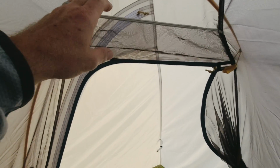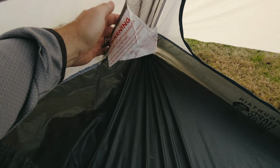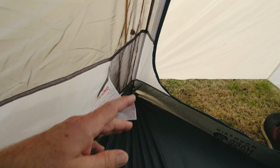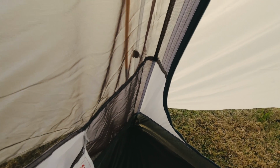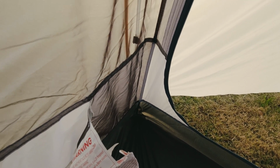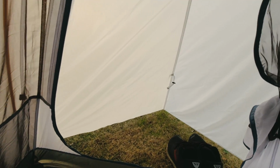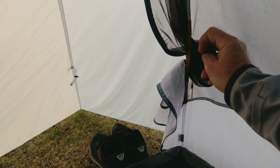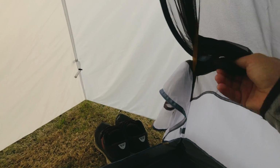We have an overhead pocket here. We have a large pocket here. You are able to Velcro the rain fly to the tent poles for extra rigidity if it's windy, stormy conditions. To stuff your door out of the way, you just have this piece of fabric here. Just pulls right through and makes it really quick and easy.